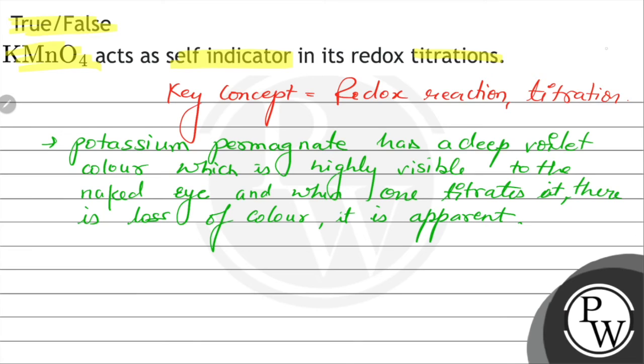We can say from here that potassium permanganate acts as a self-indicator. The reason is that the purple colour can be seen with the naked eye, and there is no test or experiment to perform in the presence of acidic medium.